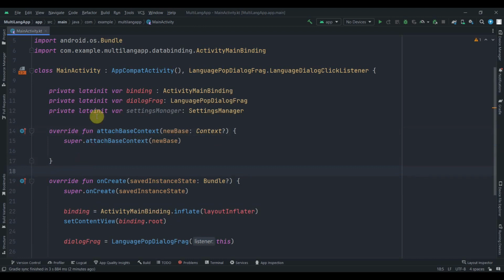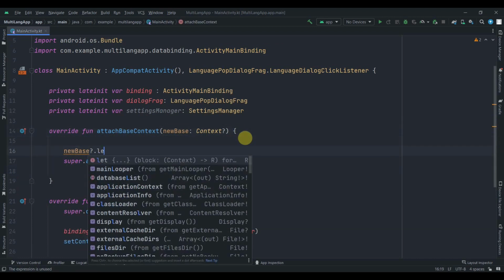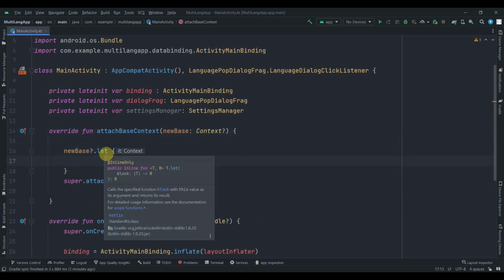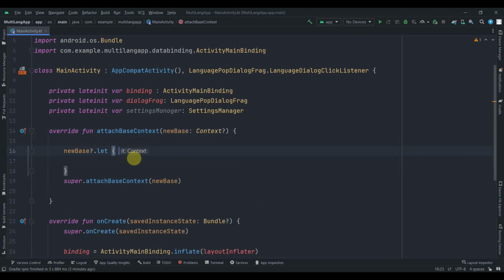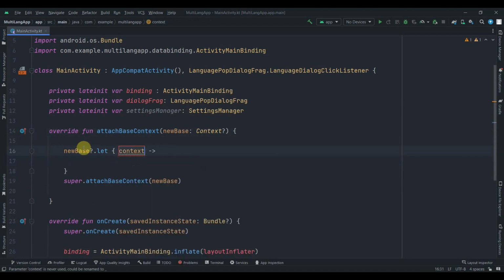Alright, so over here, as you can see, this context is nullable. So what I will do, I'll write newBase.let, if it is not null, I'll just rename it to context. Cool.